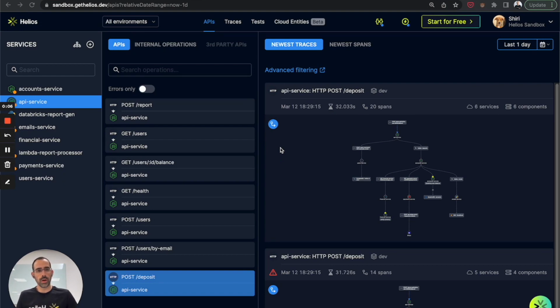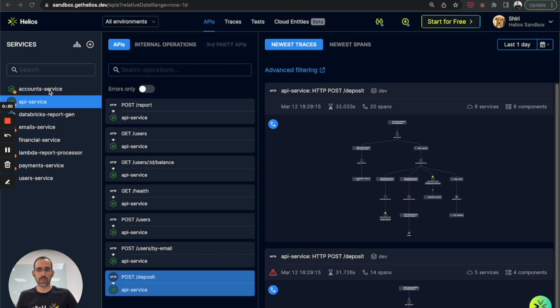Today I'd like to show you how I use our application that leverages OpenTelemetry to do bottleneck analysis in distributed applications. So here we have our Sandbox application. It's a demo application that we use to show the capabilities of OpenTelemetry for distributed applications. It's actually a simplified money transferring system.